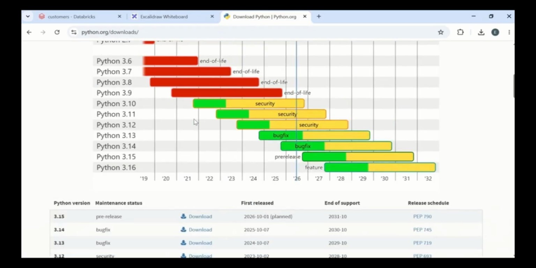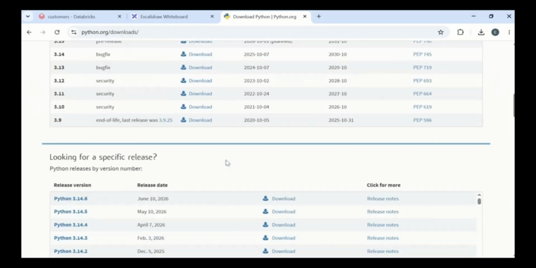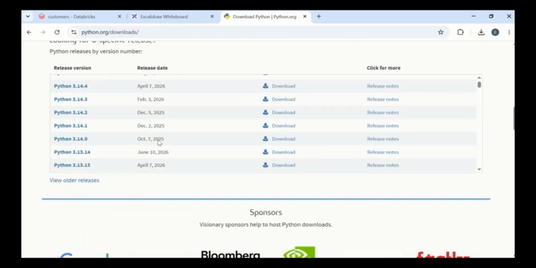Yeah, because as you can see here, we have a Python, but this one is 3.14.6. Though it is the latest one, it is not really compatible with the dbt functions. So we need to just scroll, and then you'll meet all these versions.